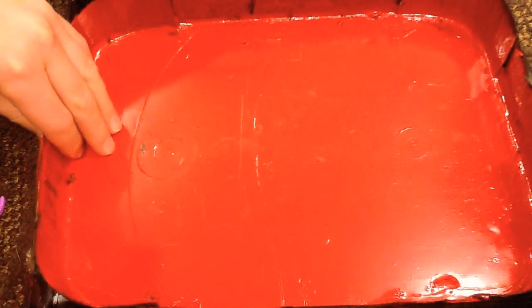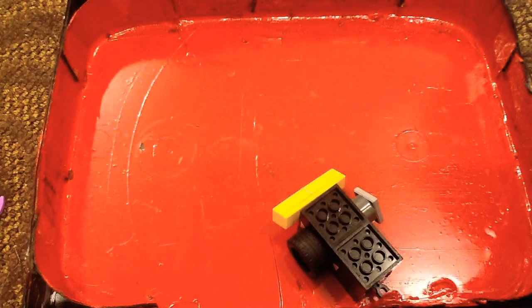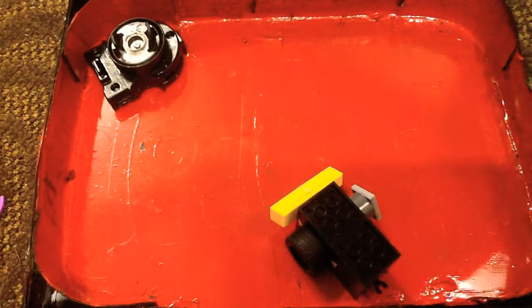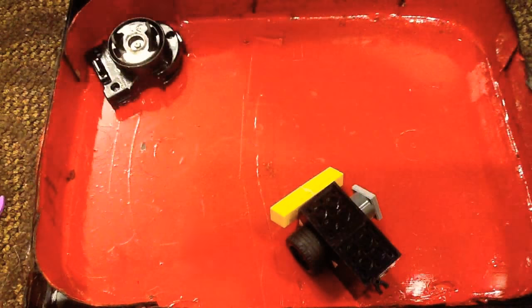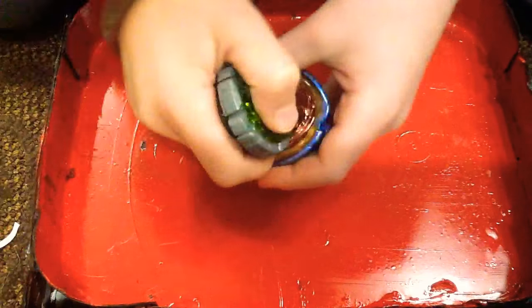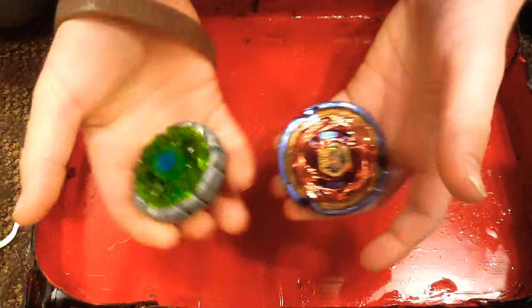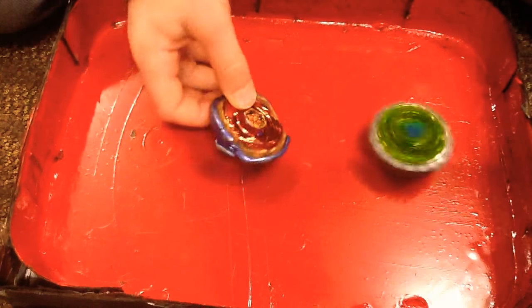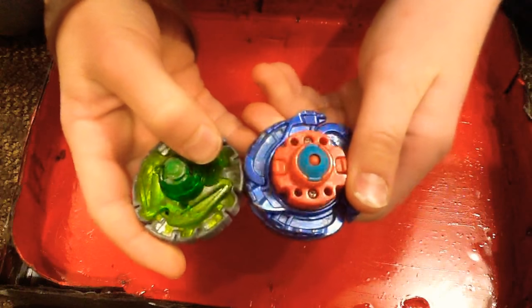I also have, for launchers, a string launcher and a real launcher and a real ripcord, which is actually the same ripcord I use, and some real Beyblades. So my two Beyblades I have are Poison Serpent and Golden Pegasus, whatever. I'm not good with names, apparently. Right. This guy's stamina and defense, and this guy's attack are two completely different tips. Both metal fusions.